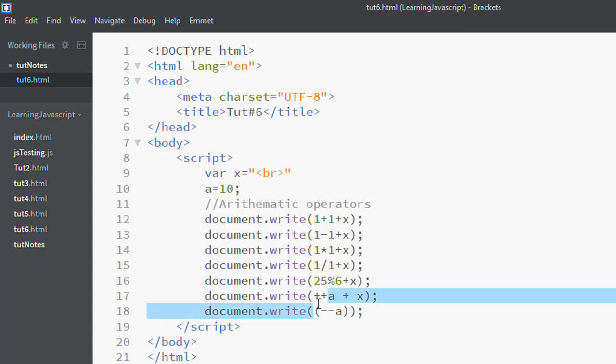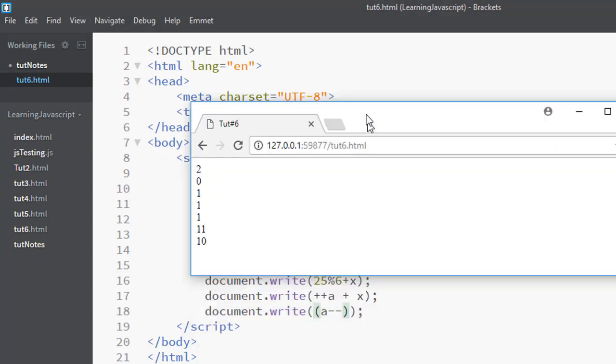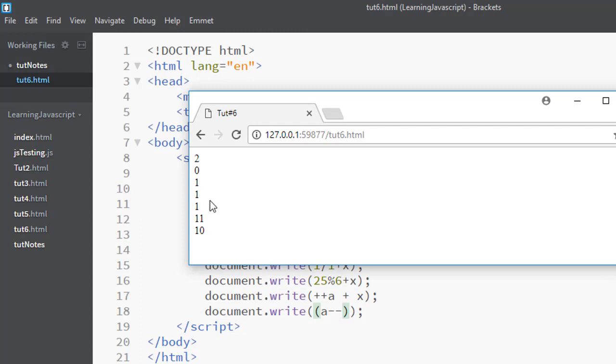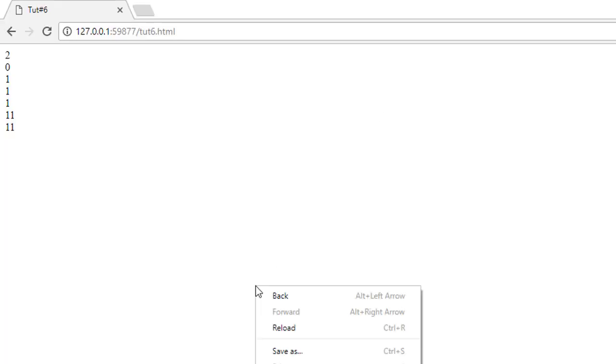If you add plus plus or minus minus before the variable, it will increment or decrement first and then run the document.write. If I write minus minus after the variable, it will decrement it, but later. For example, if I refresh this, it will show me 11. It should show me 10 because it has decremented, but it will decrement later. How do we know?